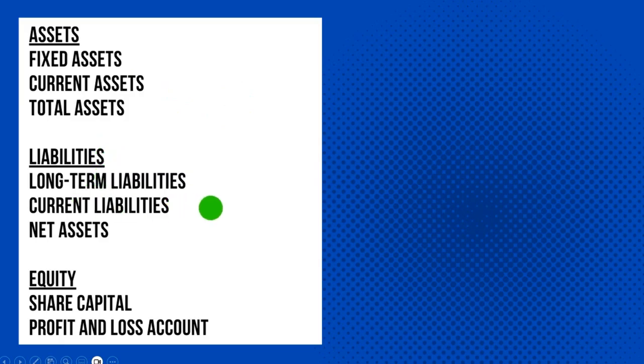Current liabilities, this is going to include the accruals. It's also going to include the tax charge for the year. And then down the bottom we have our retained earnings, the profit and loss account. So this is going to be the closing balance of that retained earnings statement that we created. And that's it. A very brief video.